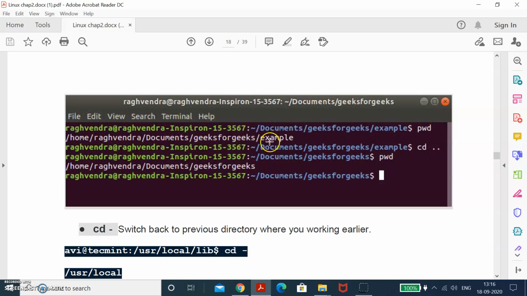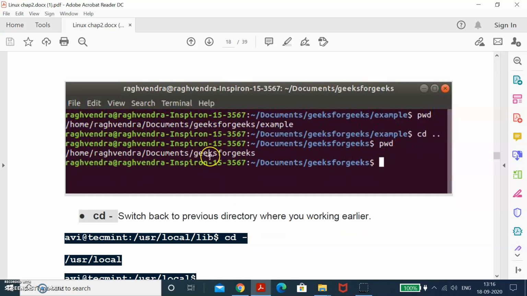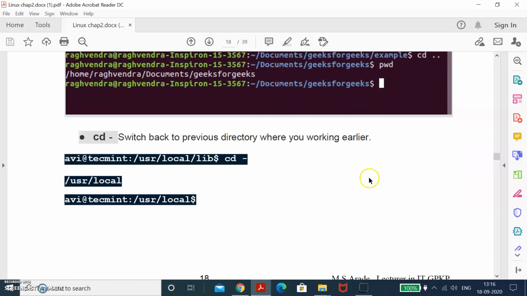Which one is the parent directory of example? Yes, gigs for gigs, it is the parent directory. Now I want to go to this gigs for gigs. What will I write? cd space dot dot. It will switch to the gigs for gigs directory. Again type the pwd. See, you are in the gigs for gigs directory.